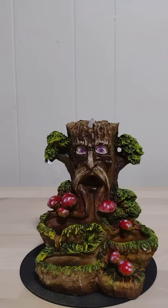I saw a bunch of them. Some were as little as $5, but they were really small. Some were more elaborate, maybe more like $50, $60. But this is a decent size. I'd say it's maybe 5 inches high, 3 inches wide. There's really nothing to clean on it. I mean, it's pretty basic design. So I don't think that would be an issue.